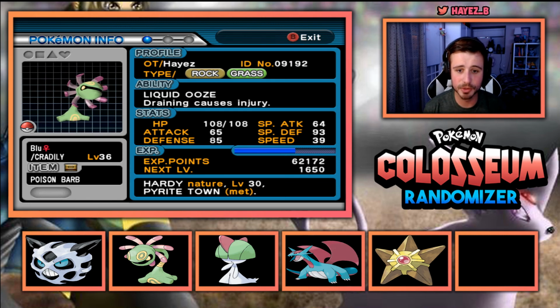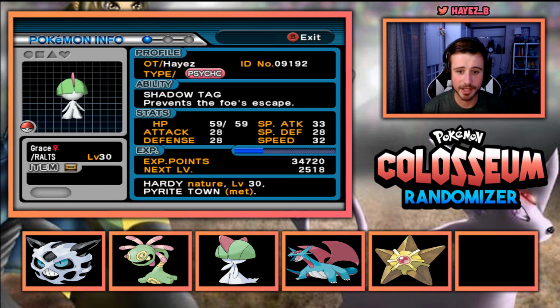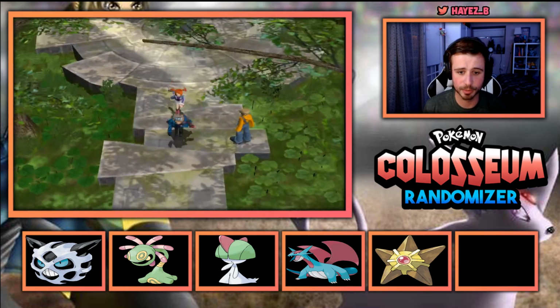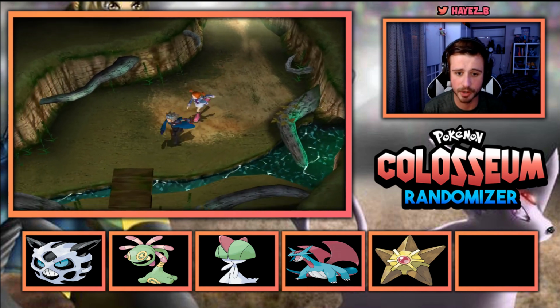Liquid Ooze with Blue the Cradily. And honestly, the special defense is looking real nice. And then here is our little Grace, the Ralts. I think we'll put the XP Share on Ralts and we'll get this thing leveled up. Hopefully evolved, honestly, this episode. I think it evolves to Kirlia pretty soon, honestly. I know it should evolve into Kirlia here, the next level or so.